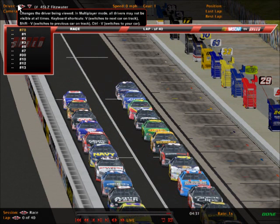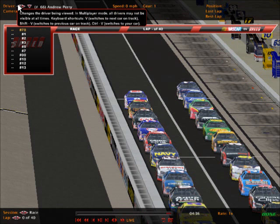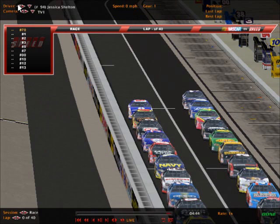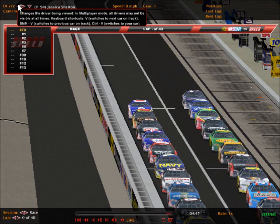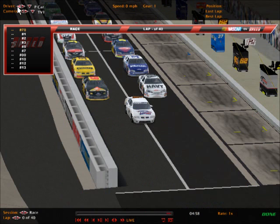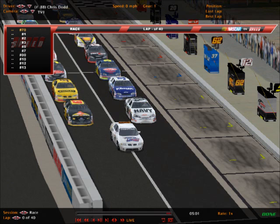Next row down has Zachary Fitzwater in car 45, the Sprint Spree Chevrolet. Beside him will be car 66, Andrew Perry in the Duraflame Dodge. Next row down has Nick Baxter in car 63, the Lysol Pontiac. And our third in-car camera car, Jessica Shelton, the winner at Bristol this season, in the New Holland Ford, car 94. And starting scratch on the field is Cole Deaver in car number 3, the AC Delco Chevrolet. So that's the starting line for today's running of the event here at Dover Downs International Speedway. Start your engine. And there was the command to fire the engines here today as the field gets set for 40 laps of action here today in the FedEx 200.